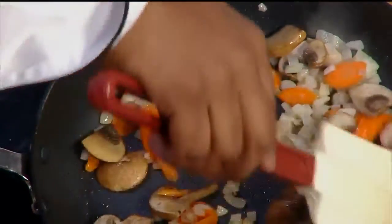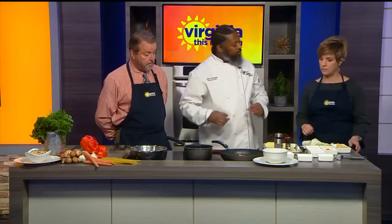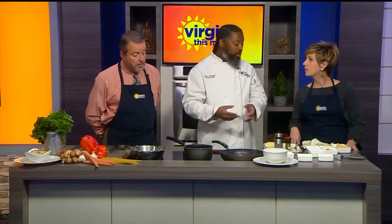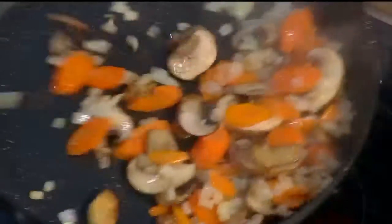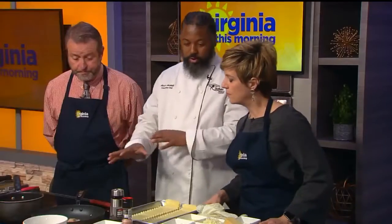So I'm going to let it go like this for about a minute or so, and then I'm going to add the salt. I'm doing it this way so I can get real good caramelization on it. I didn't put the salt in initially because salt will do what? It'll draw the moisture out of it and start making too much steam, and now you're steaming them instead of letting them caramelize. A subtle little trick like that makes all the difference. Otherwise, they would just steam and get mushy. You want them to get some color on them. So we'll let that do its thing.